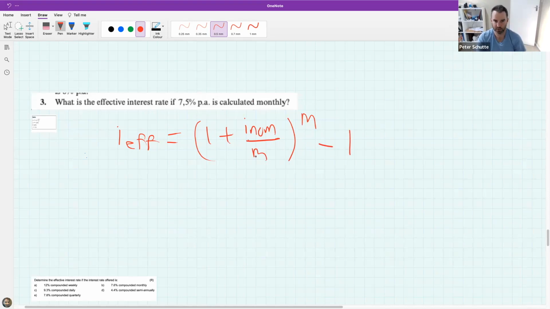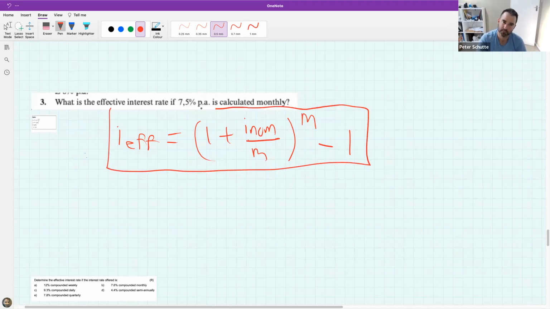If we start with this formula, there's a couple of different pieces that we need to know about. The effective interest rate is going to be per annum. The nominal rate is going to be per annum, but it's chopped up into pieces. First of all, what do we think the m is going to be given the way this question is phrased? Months. Months, monthly. Okay. Now, what number is associated with months?